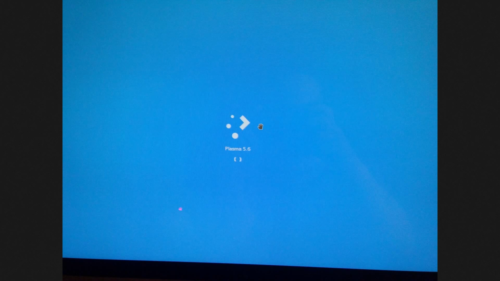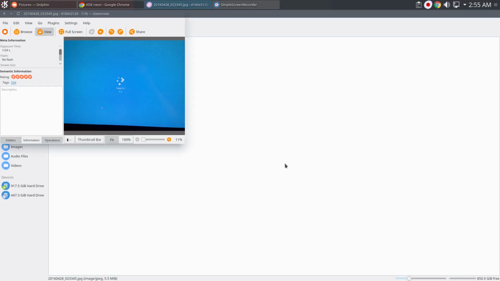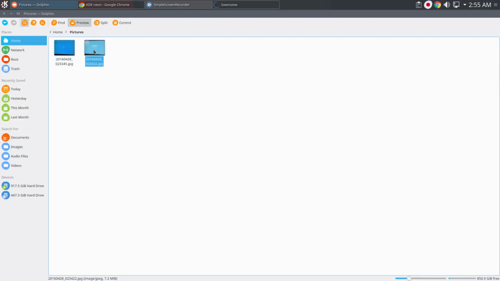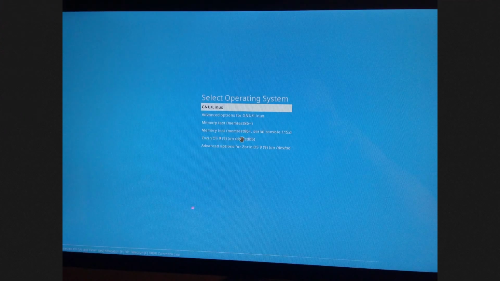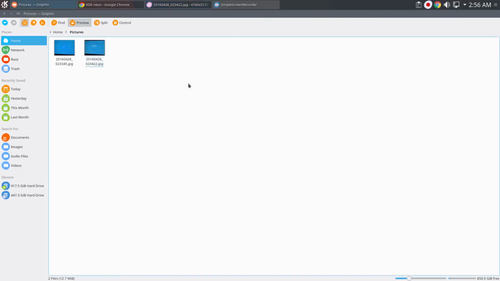So this is the loading screen, is what you're going to see when you're booting up. That's the neon thing, I guess. That's the little symbol there, the KDE symbol. And this is what your grub menu is going to look like actually. I think this looks actually pretty good. It's very simple. It's blue, but yeah, it's really nice. I like it. It's almost like the same color as my Zorin. How they have the blue back, or the splash, or whatever you want to call that thing, with Zorin. It's almost that same hue.